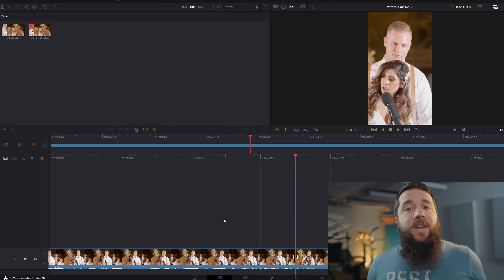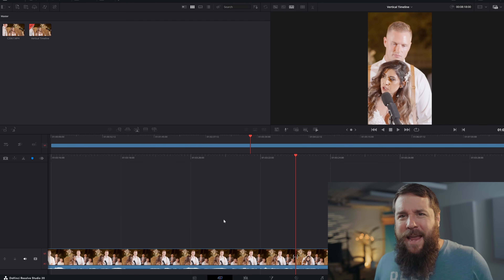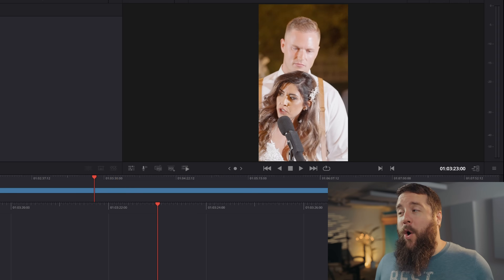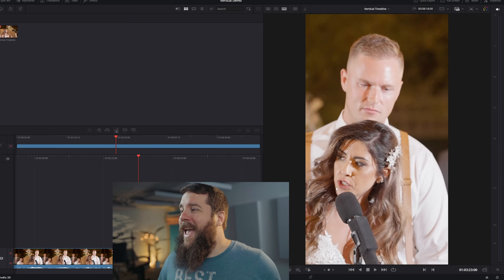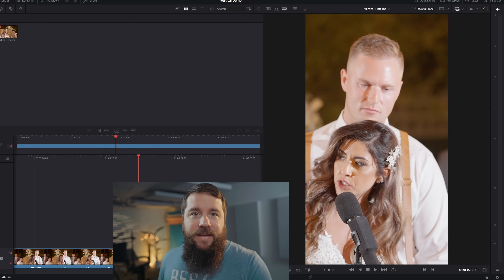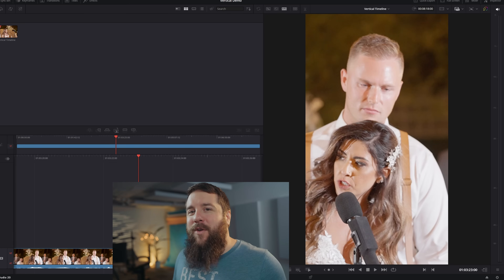Now let's head over to the cut page — and I'm sure you're thinking, does anyone actually even use that page? Well, hold up because this DaVinci Resolve 20 update may give you a reason to. If you're editing videos for clients, you're probably making vertical edits for Instagram and TikTok, because even if you're creating full-length horizontal traditional wedding films, your couple is inevitably going to want some vertical videos for their social media too. That's where the new vertical video viewer comes in — you're no longer limited to a horizontal video preview when editing a vertical video. Now if you create a vertical timeline and press the expand button, you get a vertical preview window that shows your video natively without trying to shove it into a horizontal space. This works so well and it looks so good.